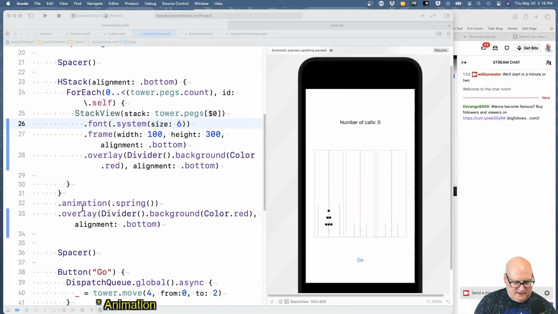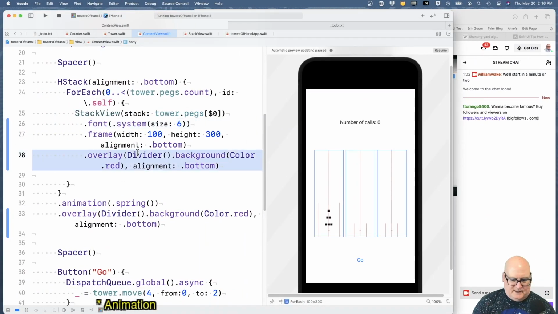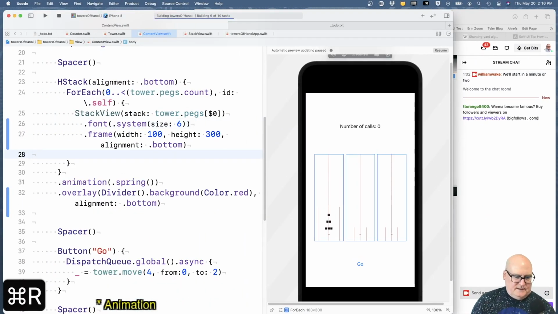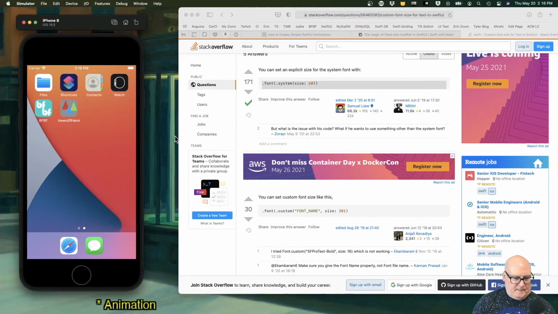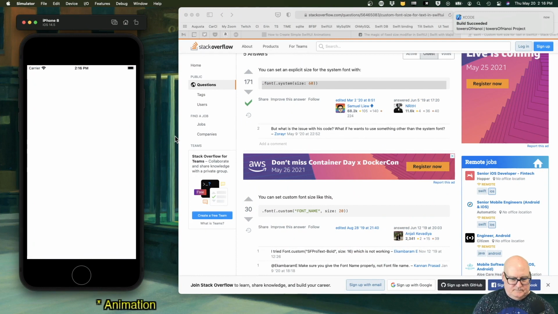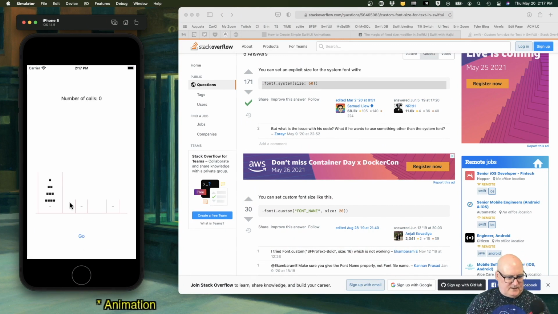Did I not delete that? I did not. I feel like this startup time is oddly slow, but... And, you know, I think I can take that bracket out of there now, right?